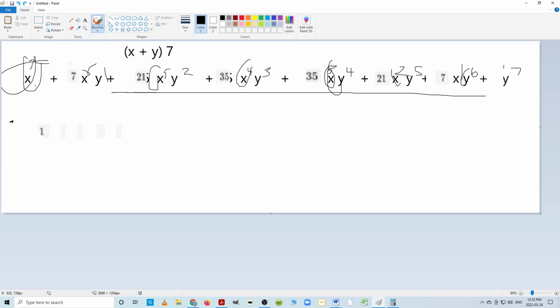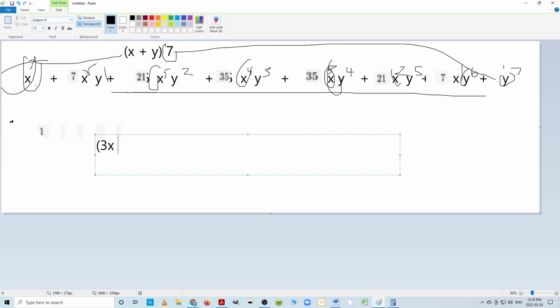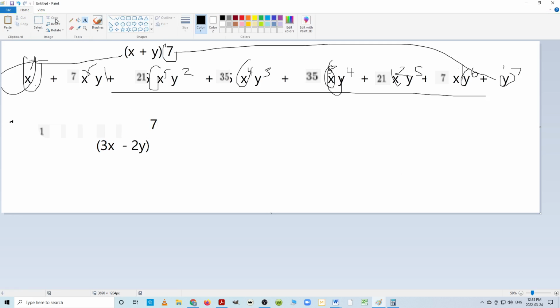Notice that it always sort of starts with the first thing to the power and the last thing to this power. But the trick is going to be when they don't just give you x and y, they give you 3x plus, or let's say even minus 2y, all to the power 7. And the secret there is when I see x to the 7 here, I can write it all out like this, but then I'm going to replace x to the 7 with 3x to the 7, and I must put my 3 to the 7 and my x to the 7. Then over here with the y, I've got to replace it with minus 2y to the power of 1. That minus will make this plus a minus.